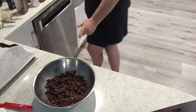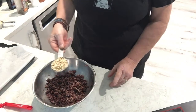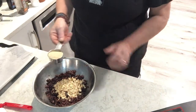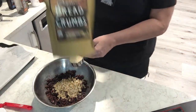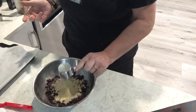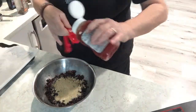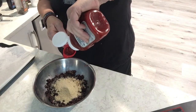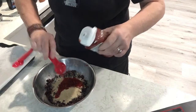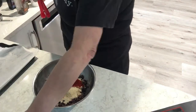Okay, so it's smashed. We add a 1/3 cup of old-fashioned rolled oats and a 1/4 cup of organic breadcrumbs. I found them at Trader Joe's, but you can take the breadcrumbs you want, but a 1/4 cup. Then we need 2 tablespoons of ketchup of your choice. Oops, this wasn't me, that was the ketchup bottle. Number 1, number 2. You can add mustard, but I don't like mustard, so you won't see me adding mustard.